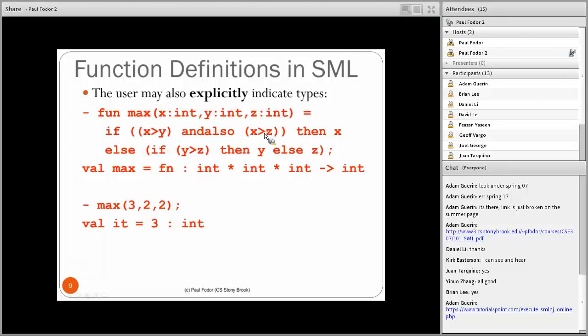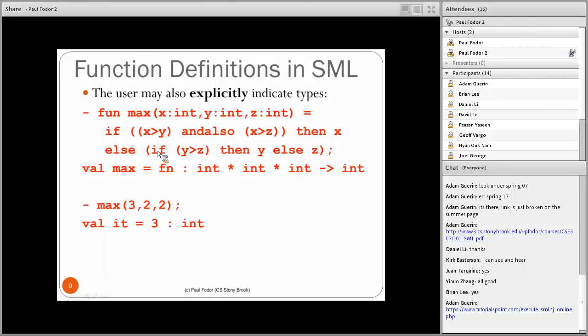If x is greater than y and also x is greater than z, using the conjunction andalso operator, then x is the maximum of these three. Otherwise, we know x is not the maximum, so all that we need to do is to compare y and z. So if y is greater than z, then we return y, else we return z.